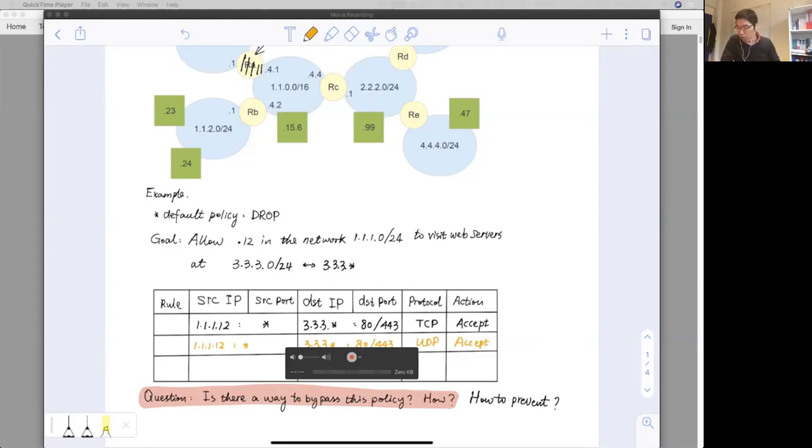Okay, then we have this new rule added to the firewall table. Is it enough?